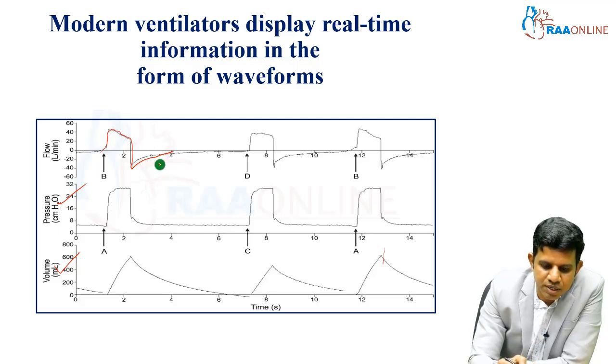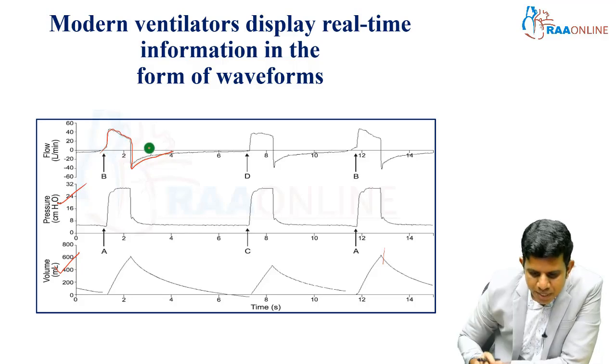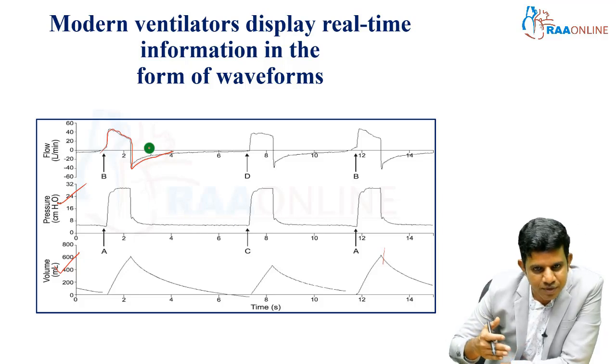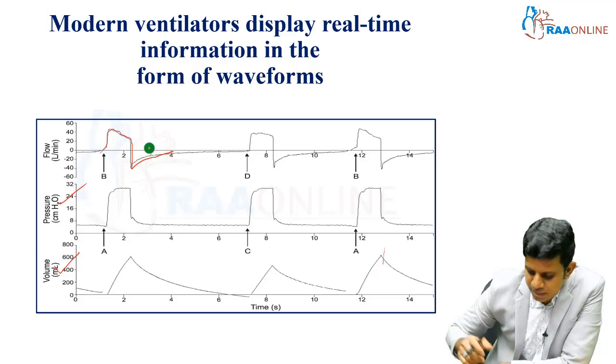So, how can you differentiate whether it is pressure, volume or flow? The flow waveform is biphasic. See here, there is a positive waveform and a negative waveform. The pressure and volume waveforms won't have any negative waveforms. Based on that, we can identify whether it is a flow waveform or a pressure waveform. The flow waveform has the biphasic pattern of inspiration and expiration. Based on this information, we can identify asynchrony or synchrony, and depending on the type of asynchrony, we can adjust the ventilator settings.